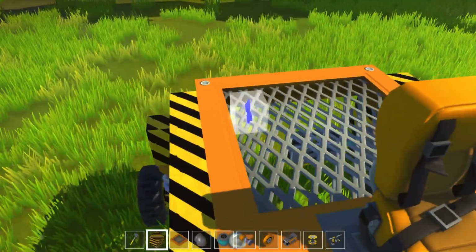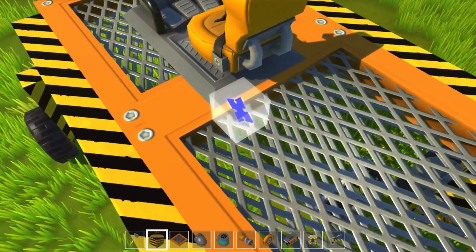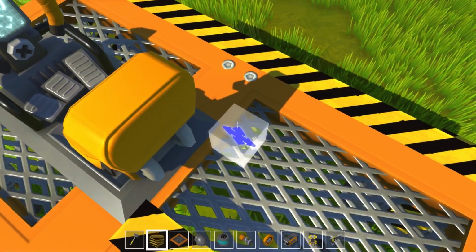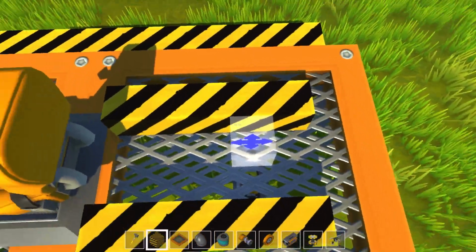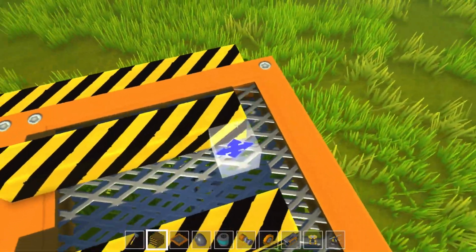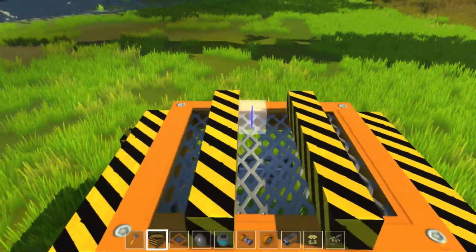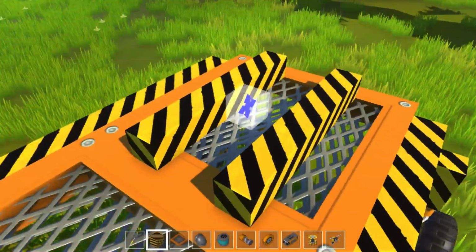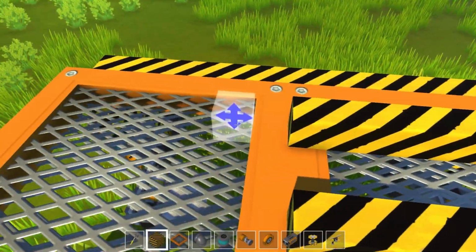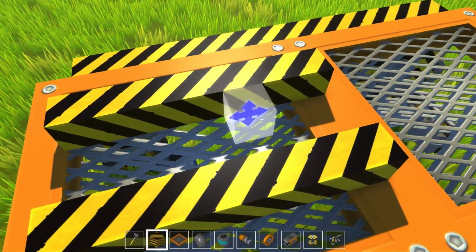Now, step two is to add the lift. The lift is going to go back here, and there's a nice section here that should be able to support it. Let's build this out. We only need it to be too wide, much the same as the lift back at base. We will have the limbs basically folded down, and that will allow us to minimize the amount of room we need, but I'm probably going to stack much more than 4 so that we can get a good bit of height on this design if that's what we want. So I'm going to go ahead and set that up.